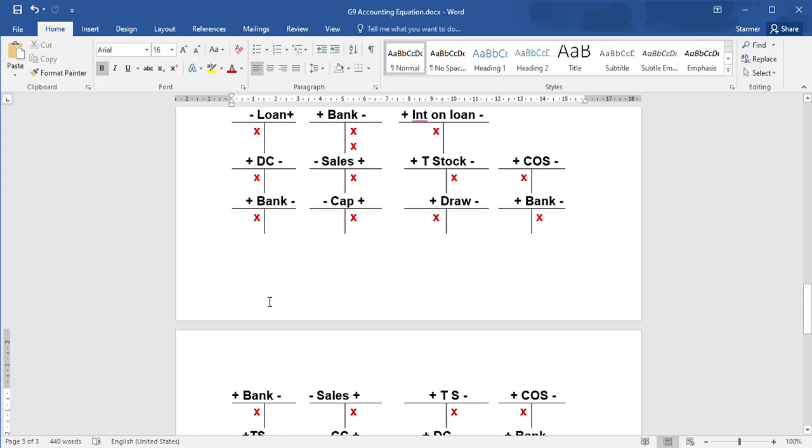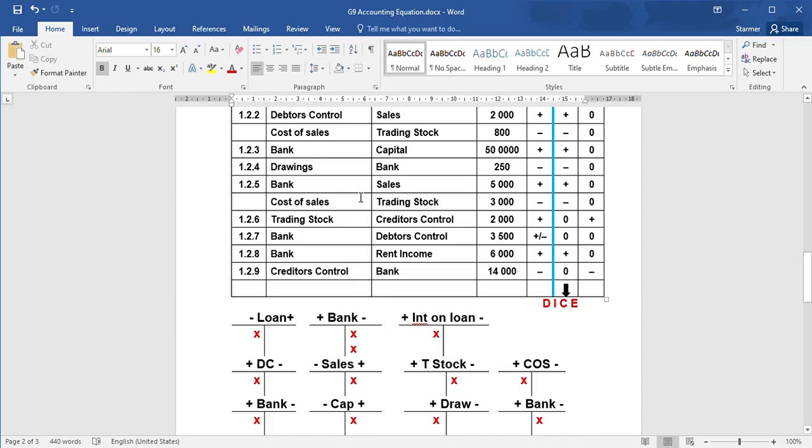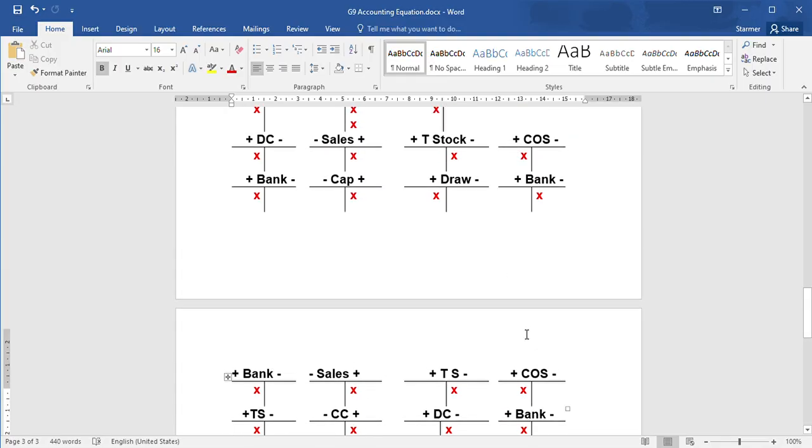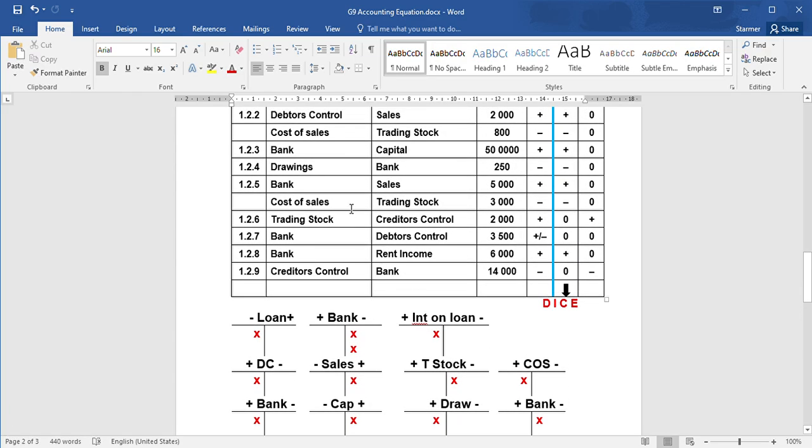So bank is in the debit column here. Sales is income. Bank is an asset going up. Sales is income going up. And then if you look at your cost of sales, that has the X on the debit side. So you debit cost of sales and you credit trading stock. Trading stock is an asset going down, and cost of sales is an expense which decreases owner's equity. Once again, we've increased owner's equity with the amount of profit that I've made for selling that stock.